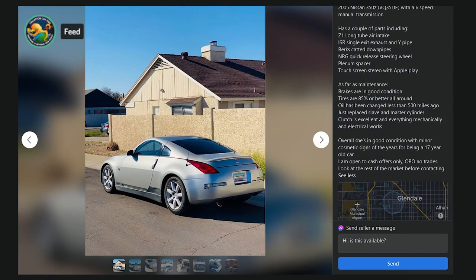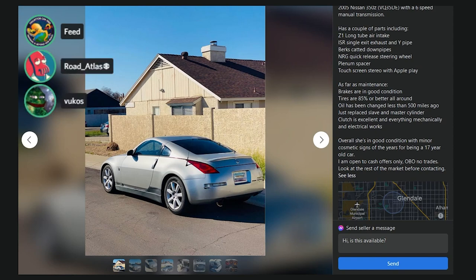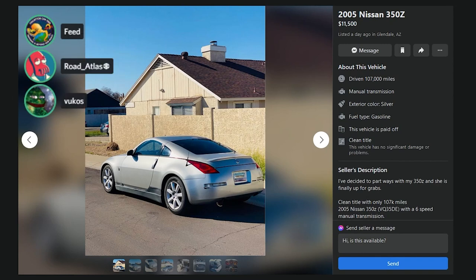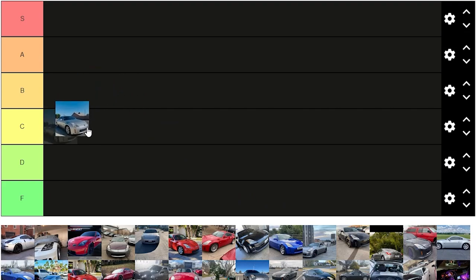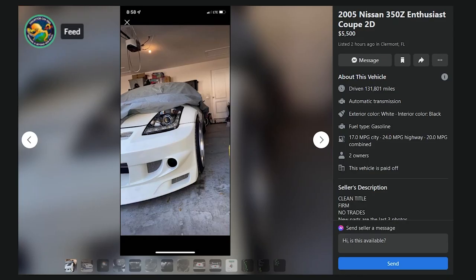That was fantastic, Harris. Lil Cargo, that was a fantastic intro for the 350Z video. Did we look at this one and dis it? This is too much money, especially for these eBay non-painted side skirts. It's a touring with messed up side skirts, a single exhaust. This is a D. Solid D. This guy's an idiot. Not only is he an idiot, he's stupid. 05, 350Z Enthusiast Coupe.